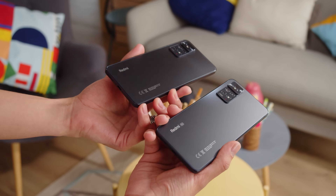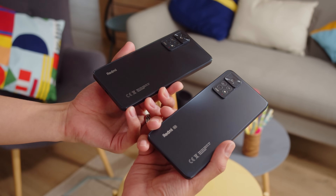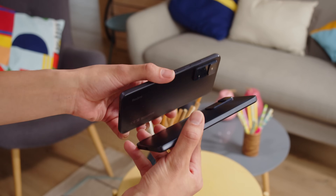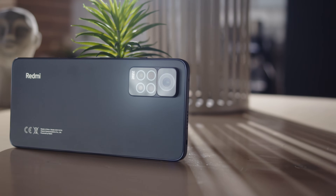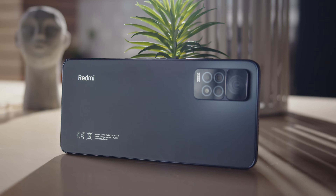If you ignore the chipsets for a moment, the Redmi Note 11 Pro and Redmi Note 11 Pro 5G are pretty much the same device. They bring an identical look and feel, and nearly the same specs. This year, Xiaomi has gone with a totally flat glass back and flat plastic frame on its Redmi notes. With a matte, metallic looking finish, the devices look quite sleek and minimalistic. They also have IP53 rated dust and splash proofing, a premium feature which comes back from last year.